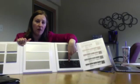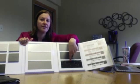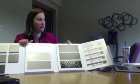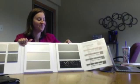The one that I want to point out down here at the bottom actually has a glossy texture to it. And a really cool pattern. You can see a little bit of the pattern when the light is reflecting. There we go. Yeah.